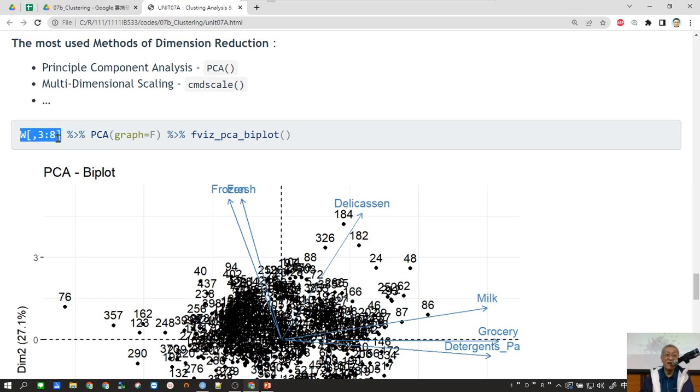This is the data, and this data contains 6-dimensional data. See that? 3, 4, 5, 6, 7, 8. So this is 6-dimensional data. And when you want to do a dimensional reduction, you simply call this function called PCA. Again, there are many different dimensional reduction methods, and the one that we use the most in data analytics is called PCA.